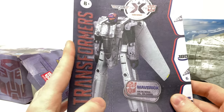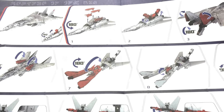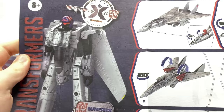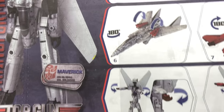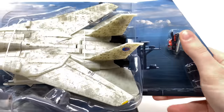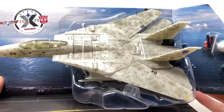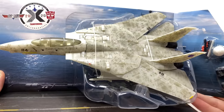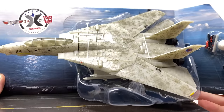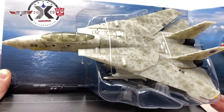In my opinion, I think that this looks incredible. Just opening this up so you can have a look there at some of the steps. I have heard that this is supposed to be a really heavy retool of the Studio Series helicopter Dropkick. However, I'm not really seeing it now by looking at the instructions, but I'll be sure to let you know once I've transformed this figure. Just very quickly giving you a look at how he comes packaged — we do have all of the accessories here in this bubble clamp on the side. I really do love the backdrop that they've actually put in for this figure. For those of you who are mint in box collectors, I'm pretty sure this is going to make for a really nice looking display piece.